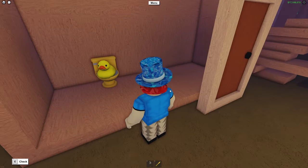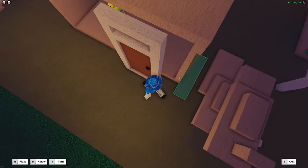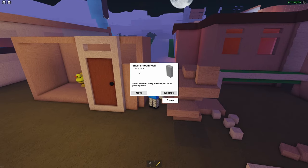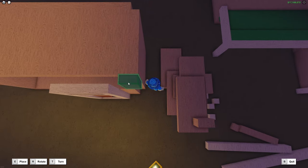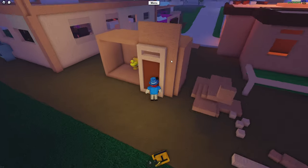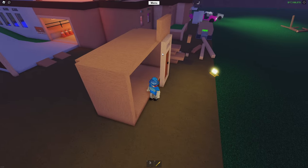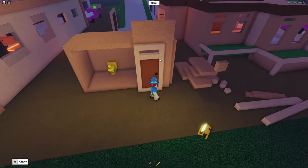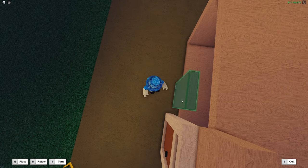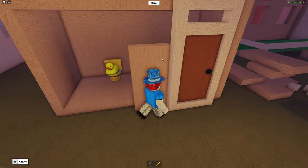The front of the house is completely exposed now — Mr. Ducky is just sitting there. We want to start by patching up some of the walls around this door so it looks a little bit better, and then we can get an idea of the scale of this house. We're going to take this 8x2 and plop that there. We could make this house a little bit taller and get the wood grain going in the same direction, but I'm not going to worry about that too much. We plop that 4x2 up here and raise the roof up a little bit higher, and of course we will be building a roof for this house eventually.